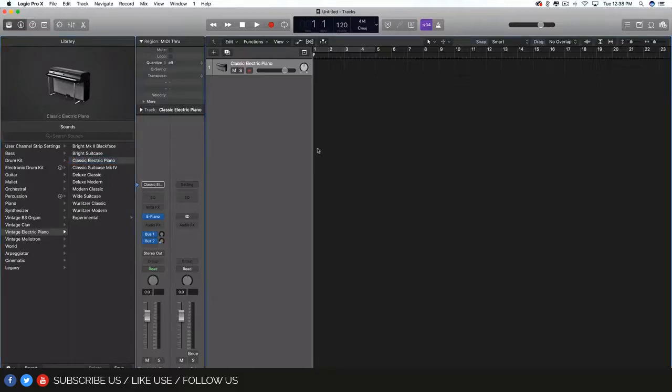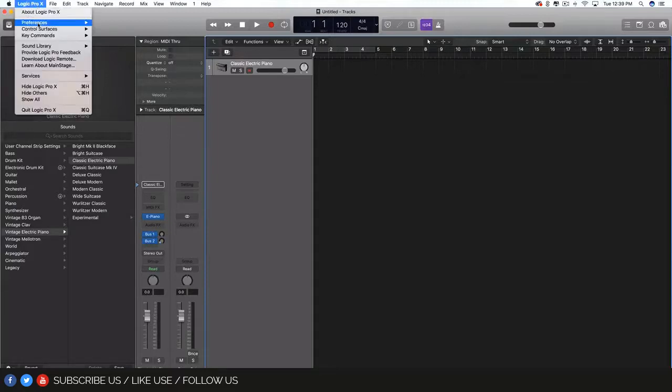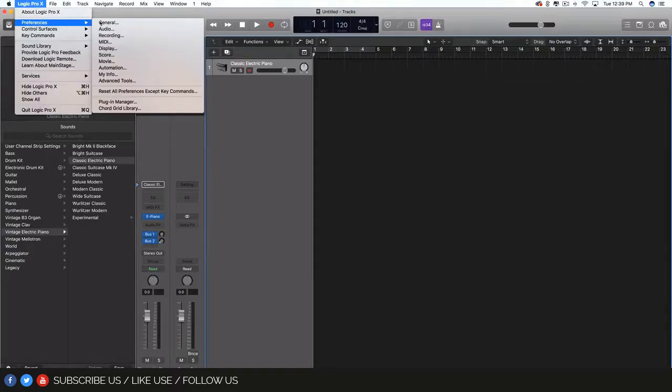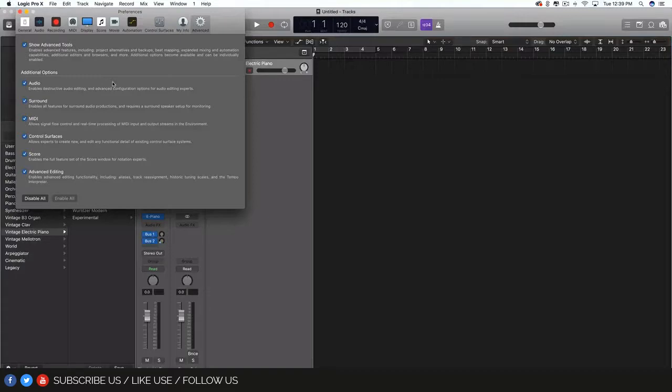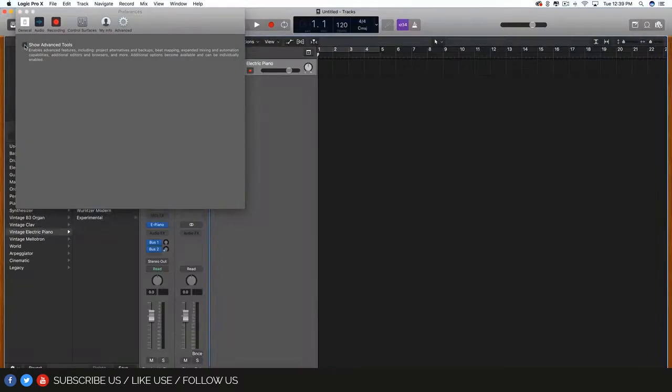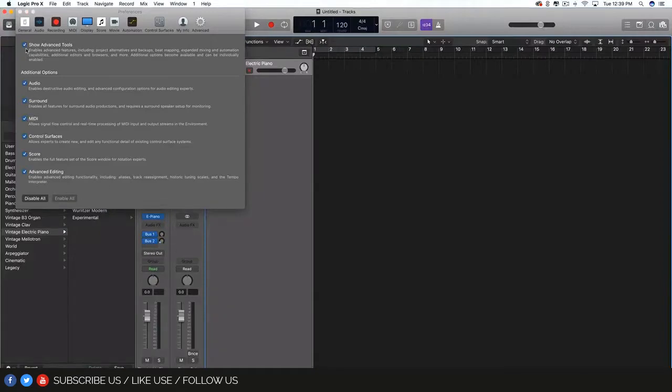But before we get any further into the tutorial, we have to go up to here and make sure we're all on the same page. So we need to go to Logic Pro X, Preferences, and come down to where it says Advanced Tools. Click that, and then you may have to show Advanced Tools by clicking in that check mark here.